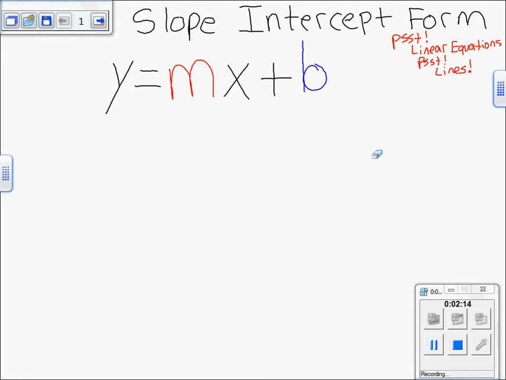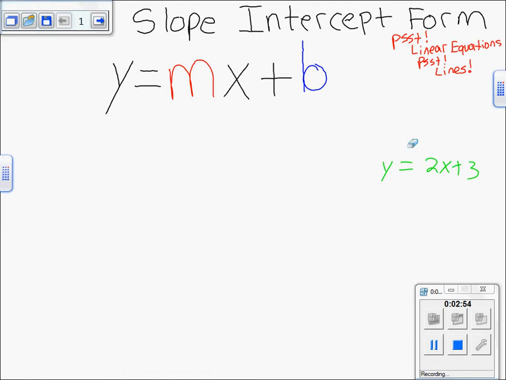Before I even talk about it, I want to show you we've been doing it all along. That example you just saw me write a second ago, 2x plus 3, y equals that, is an equation we've graphed before, an equation we've solved before. Hey, that's slope intercept form: y equals some number times x plus or minus something. We've been graphing this whole time without realizing the answers of how to graph it faster were right in front of us. So in this video, we're going to talk about how to use this shortcut to graph lines that are in slope intercept form.